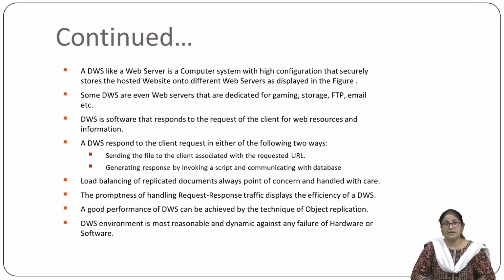The DWS web server handles the response and request traffic efficiently. Again, the performance of this communication can be improved using the distributed web server. And to improve the performance of the web server, a technique called object replication is used. The DWS environment is the most reasonable and dynamic against failure of hardware and software. So these are some of the advantages of the distributed web server.